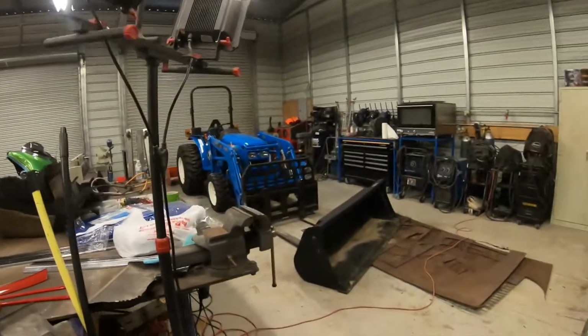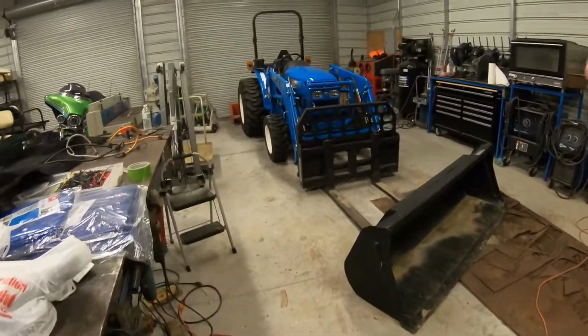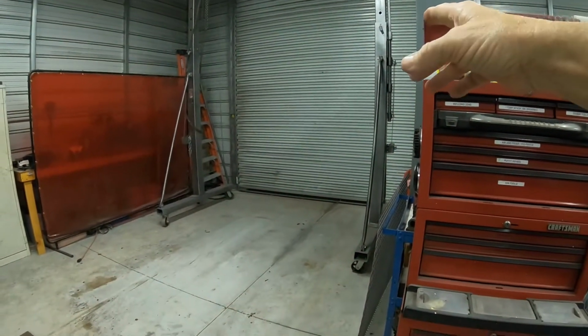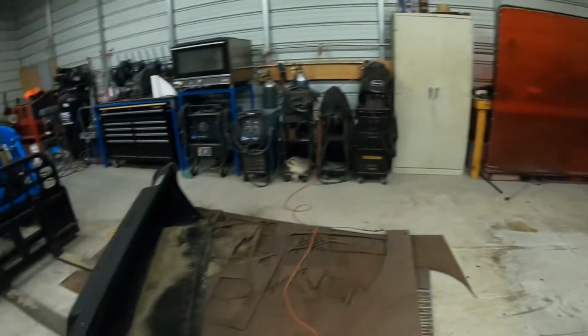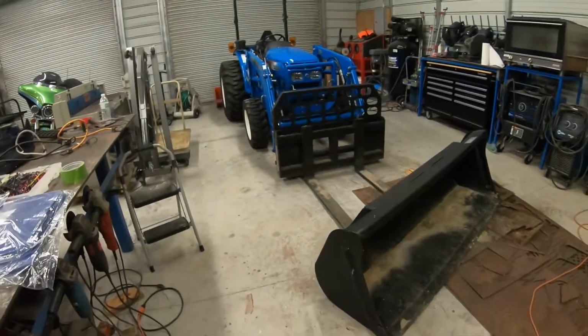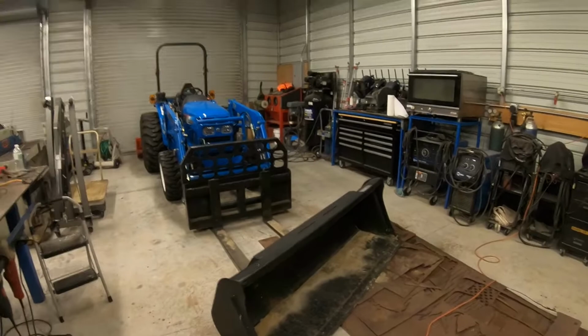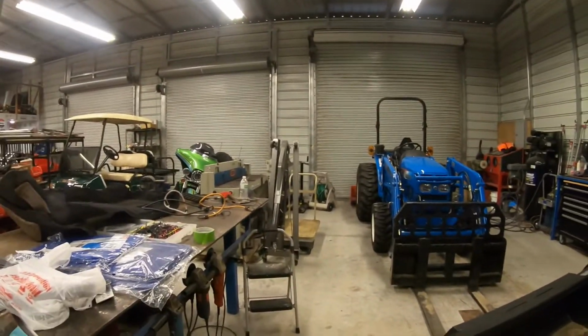So anyway, now I've got a spot there in the garage. I think I'm going to move my tractor, because I have the tractor parked over here, and if I want to do any projects, I have to pull the tractor out. So I'm going to pull the tractor up here now and leave it parked here. I can go out that door, and I'll have all this space over here opened up for any projects I'm working on. So that's what I've been doing the last couple of weeks.